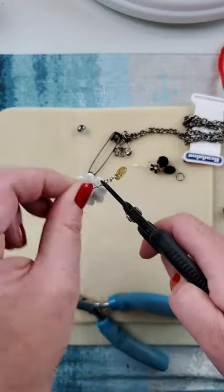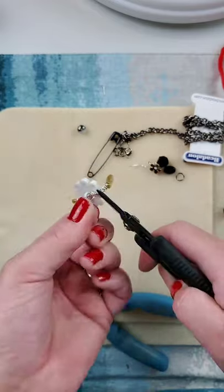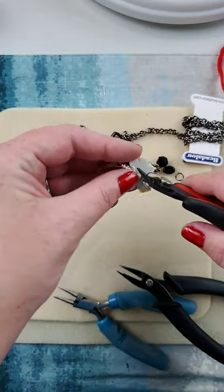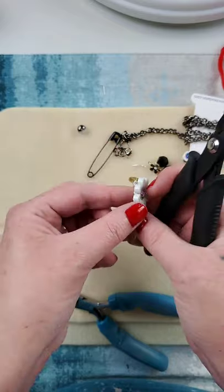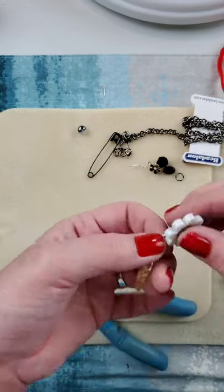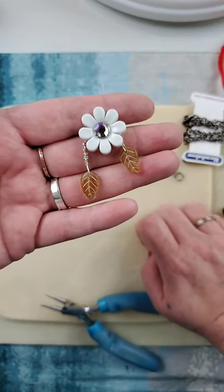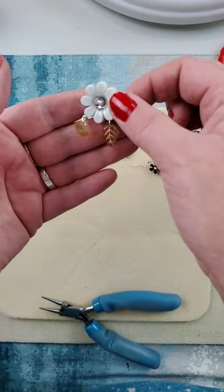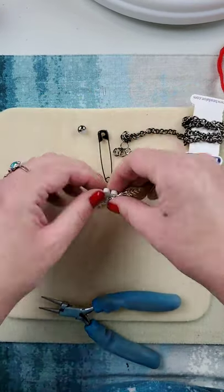And it doesn't matter how far I wind down, because this is going to be pretty much behind the flower anyways. I'm just going to go down like that. Then trim that off and tuck it in. All right, so now here's our flower. Okay, so now he's got his leaves on. Now I'm going to put the stem on. I made them kind of loose because this is going to be a necklace, and I do want these to move around. You know what I mean? So this is what the back looks like.